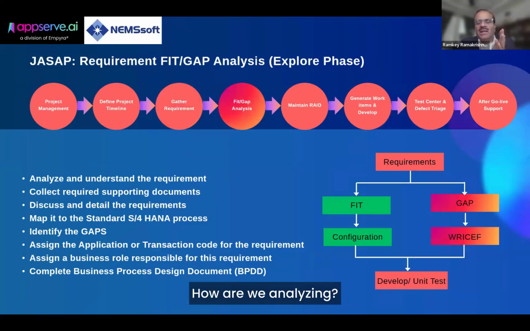How are we analyzing? We go through each and every requirement and define whether it is a fit or a gap. If it is a fit, that means you need to do some configuration, which could be a standard configuration. If it is a gap, then we have to identify what kind of gap it is, whether it is a workflow gap, report gap, interface gap, conversion gap, enhancement gap or form.